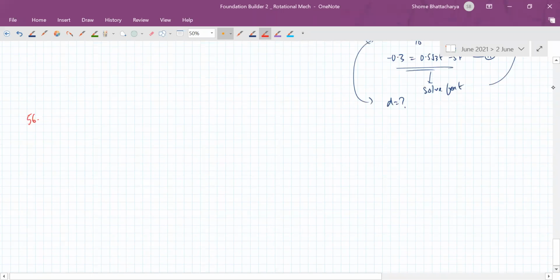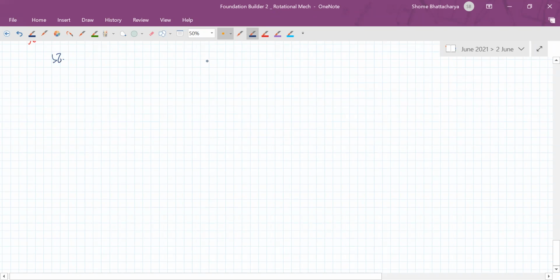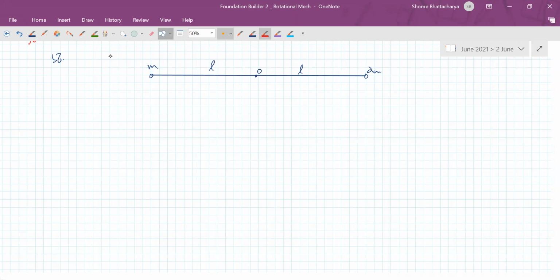Okay, so let's move on with this question. Initially you release them from this position where the strings are tied to this point. This one has mass m and this one has mass 2m. By the time the strings are about to become vertical and they're going to collide with each other, the velocity is just before impact.